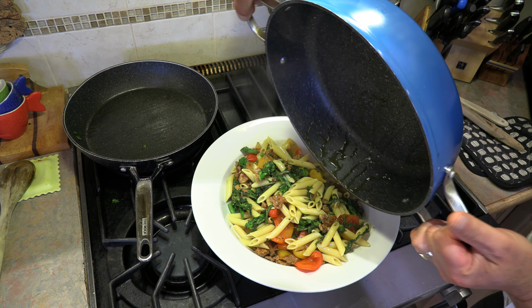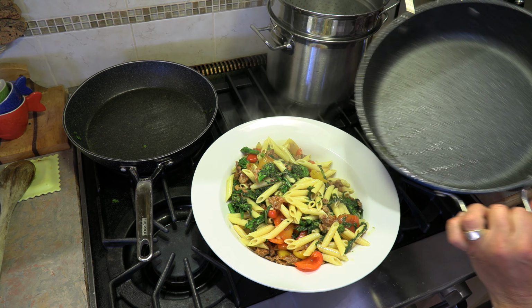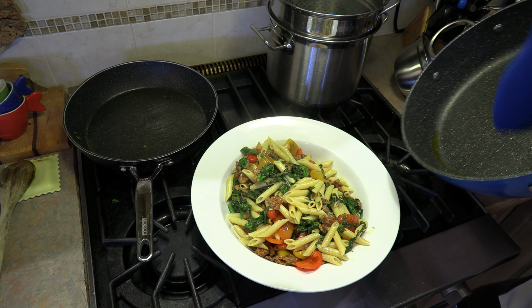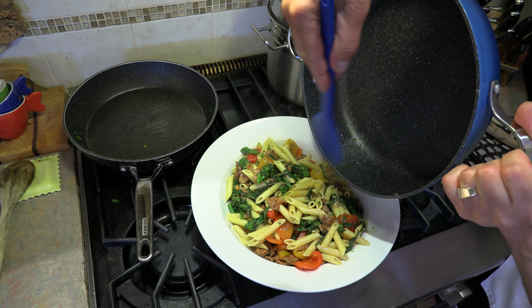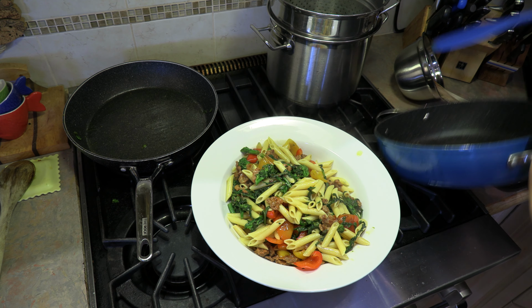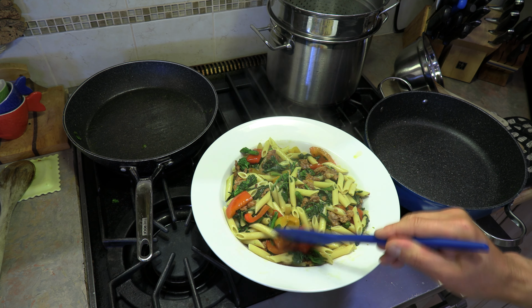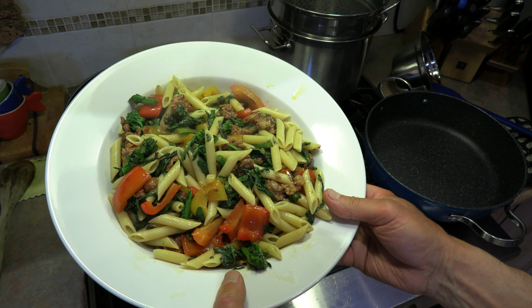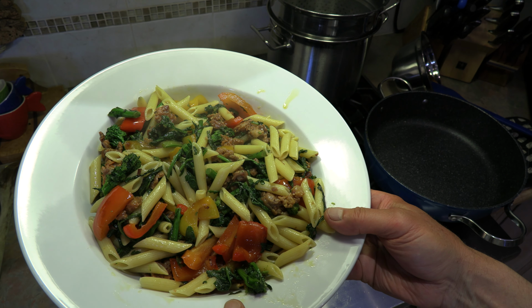Oh, beautiful. Absolutely beautiful. In fact, you see that little bit of olive oil there? You want to make sure you get all of it. I'm going to get a spatula. I want every ounce of that flavor in that dish. So with a spatula, okay, there's not much there, but it's worth it. Okay, there we have it. Oh my goodness, folks. Take a look at this gorgeous, gorgeous dish right here. Take a look at that. That is full of flavor, healthy, and delicious. I don't think it gets any better than that.